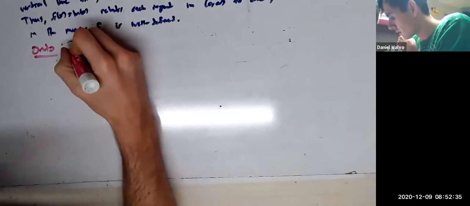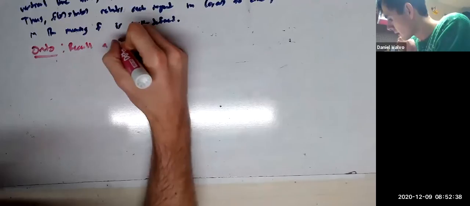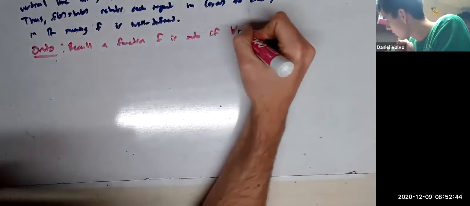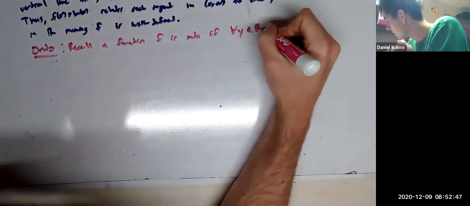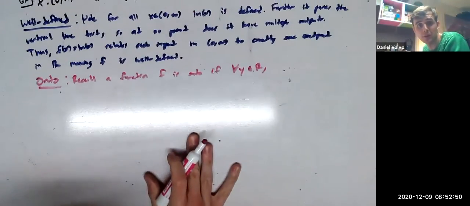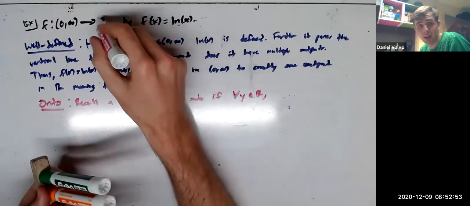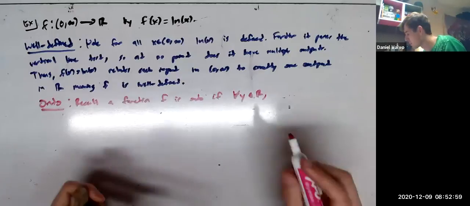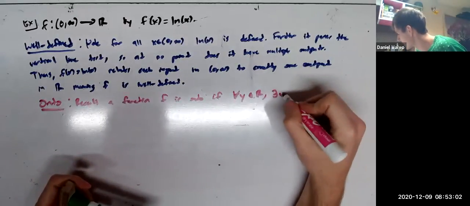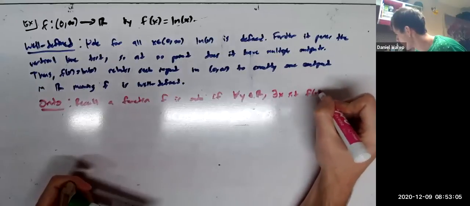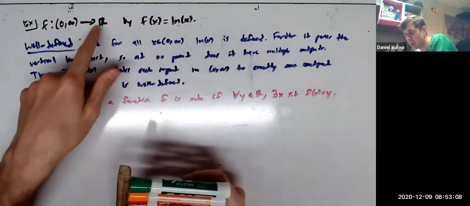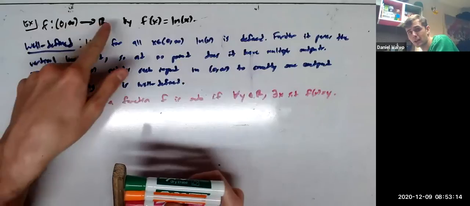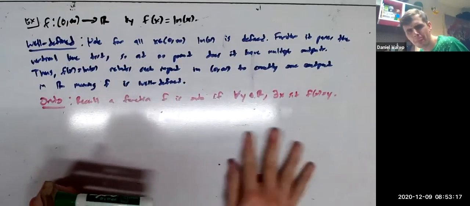So recall, a function f is onto if for all y in the codomain, so for all possible outputs, like R tells you where the outputs are going to be, there exists an x such that f of x equals y. So this says that everything in R gets hit. Everything in the codomain gets hit. For anything in the codomain, there exists something in the domain so that f of that equals that thing in the codomain. I think that makes sense.